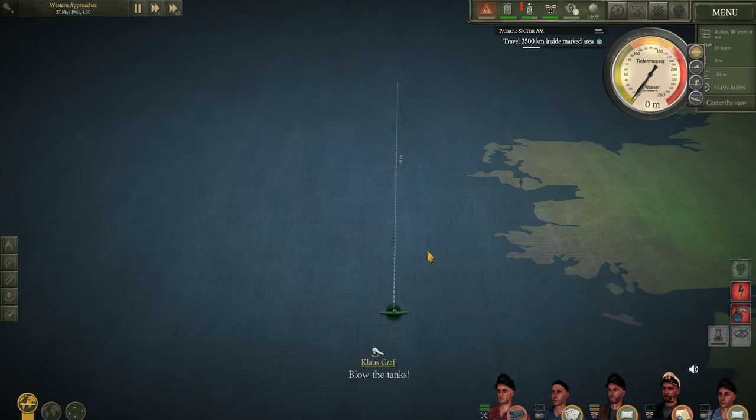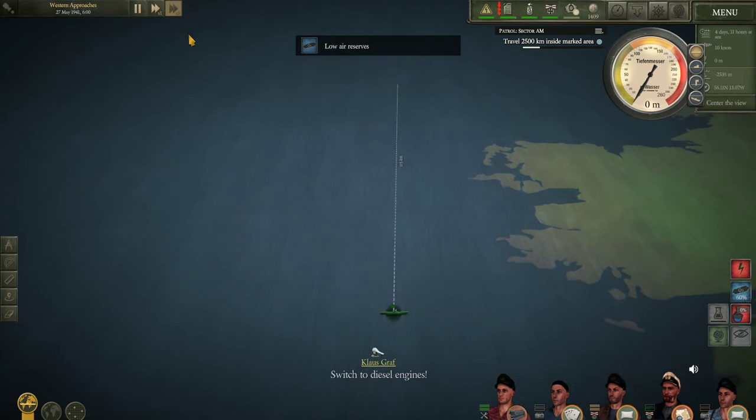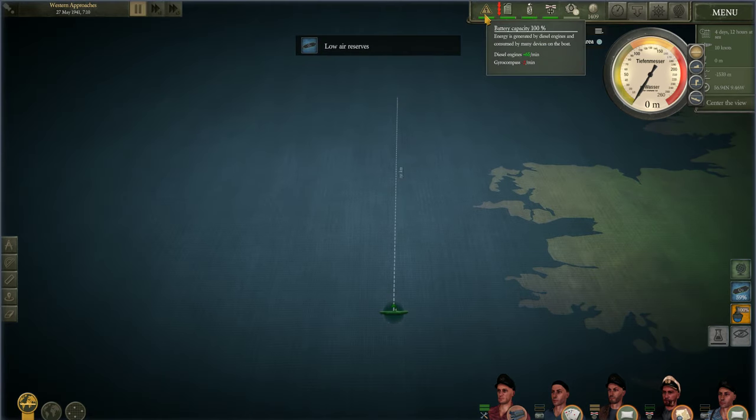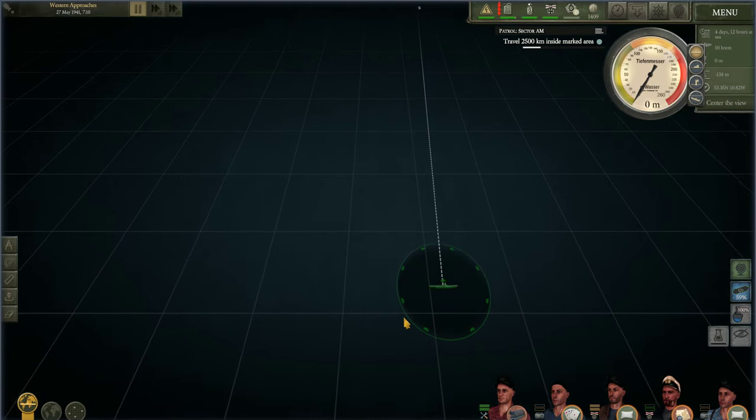Tanks anblasen. Alright, well, I was just talking about how I didn't want to run out of battery, and I immediately did. So, wechseln auf Dieselmotor. So yeah, you can see it immediately filled back up. We basically just need to get up and running our diesel for a very small amount of time to recharge our batteries. And you can see here, this is showing our compressed air low since we just surfaced.